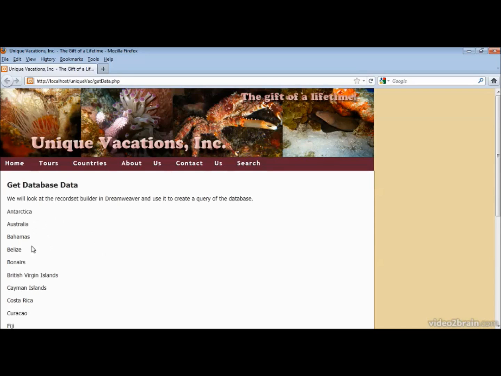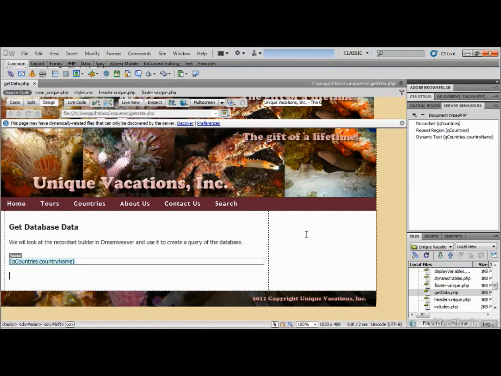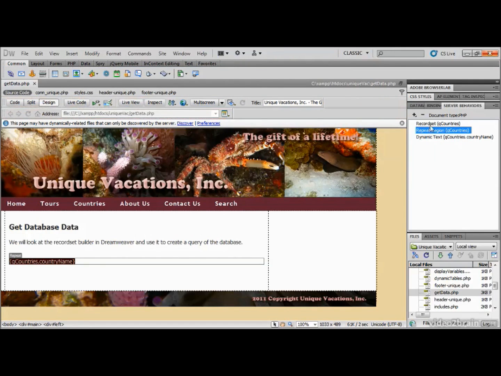If for some reason your database data did not come out correctly on the page, like mine did, go over, delete the recordset by selecting it and hitting the minus, and just start that process over again. Don't try and fight with any of the information on the page. Just go ahead and delete it and do it again. Dreamweaver makes this process so simple that it's just best to start from the beginning. So that is how you pull data from the database and let Dreamweaver display it on your page.